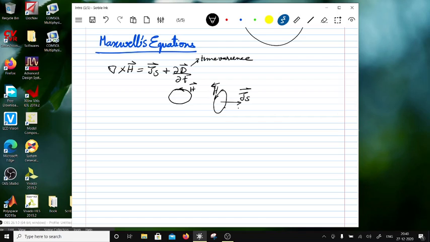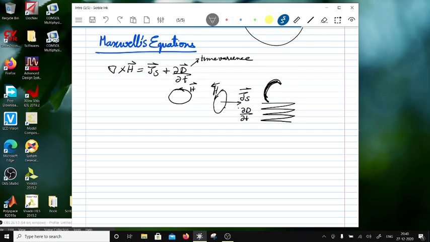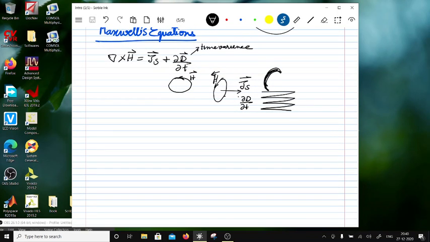Now, in a dynamic case, the things become functions of time. If you say dou D by dou t, so if the electric flux is changing in the perpendicular direction, oscillating like this, then H would be dancing, clockwise, anti-clockwise, clockwise, anti-clockwise, like that. You understood? So a time varying D will cause a time varying H, but it will always form a loop. So this is the cause and effect situation. One is a static case, the other is a dynamic case, and that causes the loop of H.